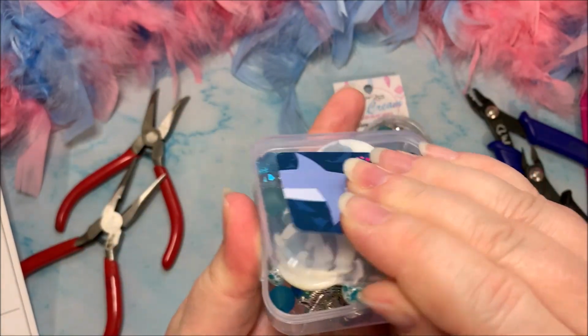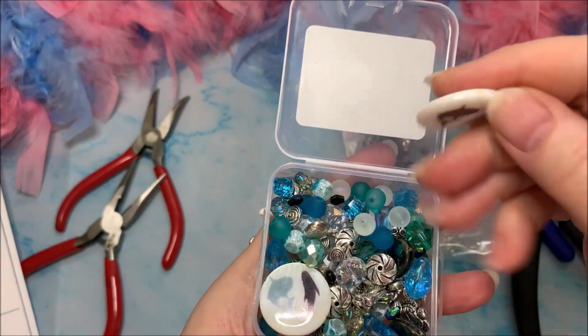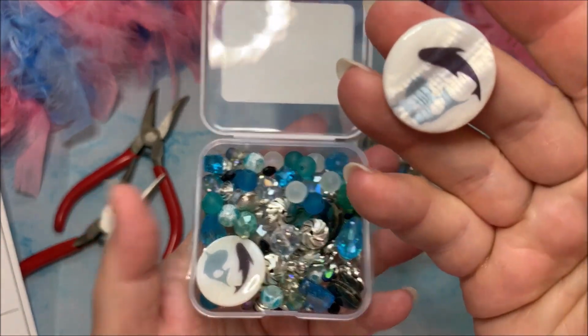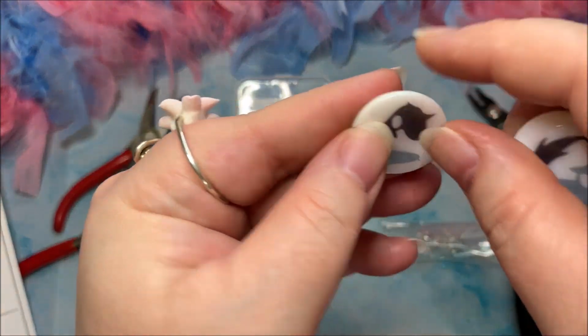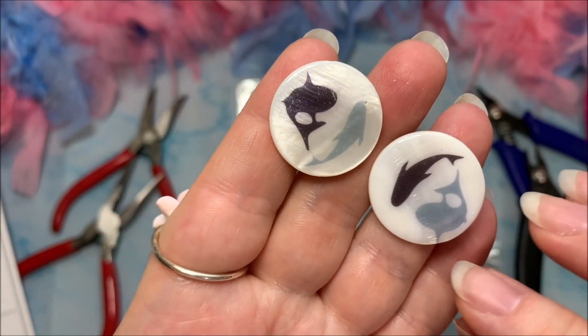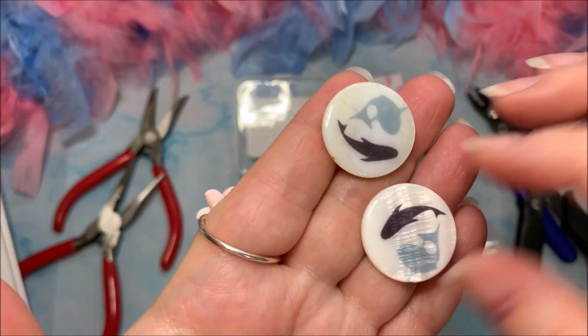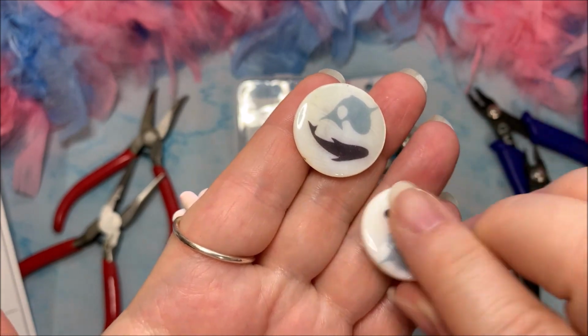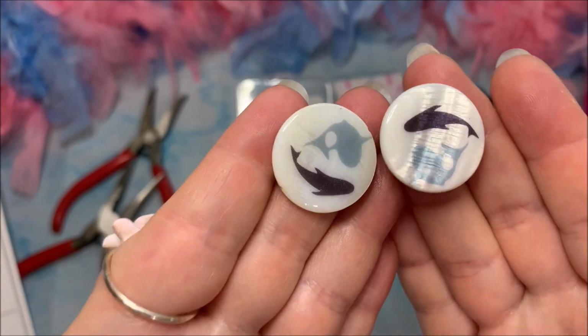And let's open this up. Oh, wow. There are actual little shark coin beads in here. Look how pretty these are. Ooh, it's like a shell coin bead. And there's sharks on both sides. The hole goes through the center there. That's like the size of a quarter. Midnight blue and a light blue.